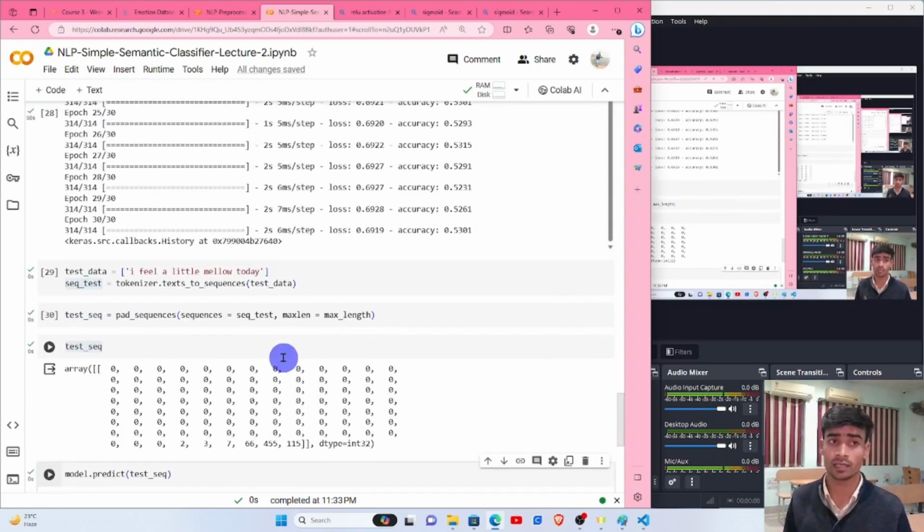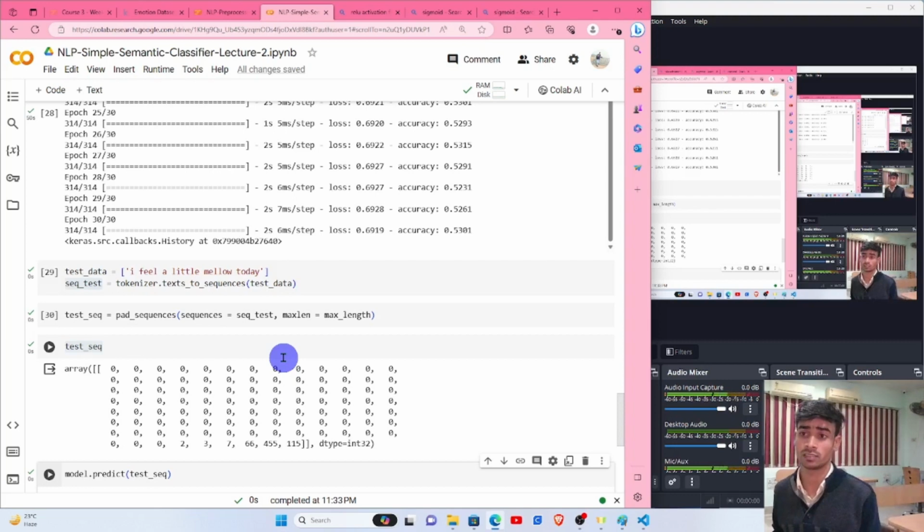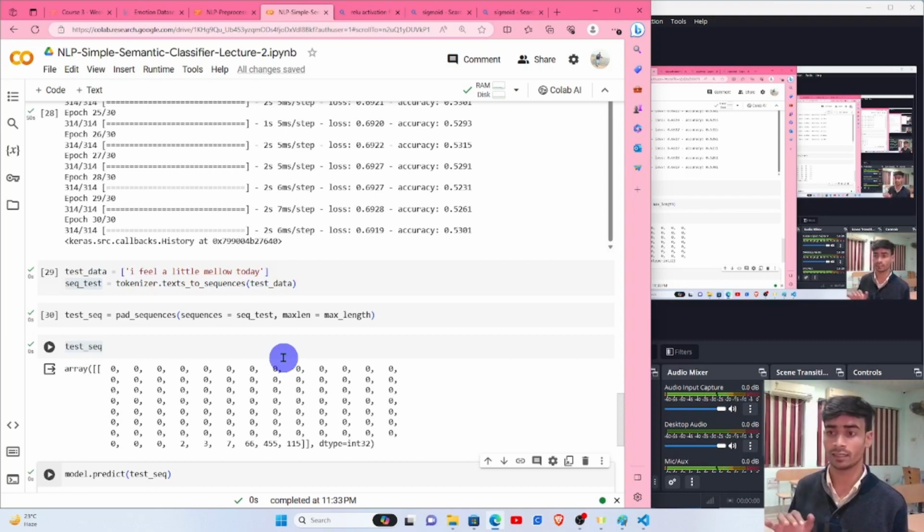So this was very basic about the semantic classifier in natural language processing, and in the next lecture we will see how we can make a chatbot. Actually, not a chatbot. In the next lecture we will make a next word predictor. If we write, let's say, I am, then it should automatically predict the next word, like I am a good boy. It is the same as the keypad of your mobile. When we type some word, it automatically predicts the next possible word. Same thing we will be doing in the next lecture.